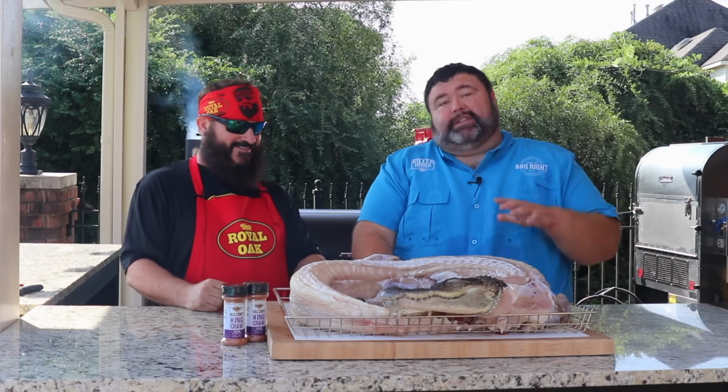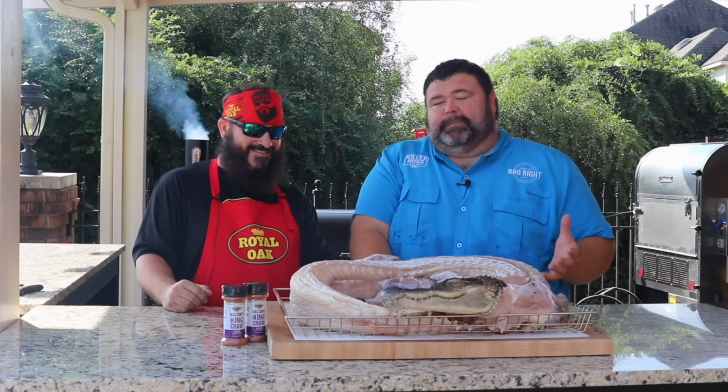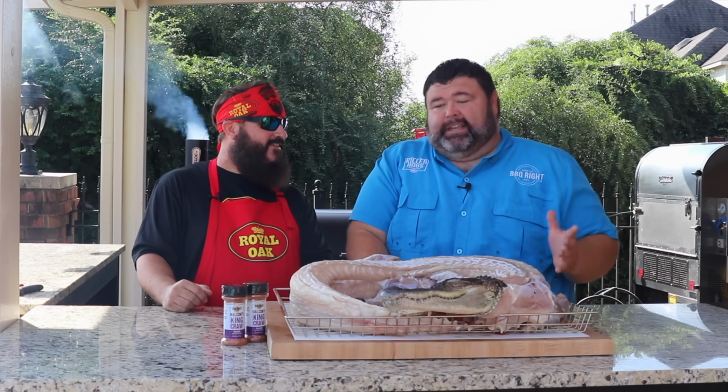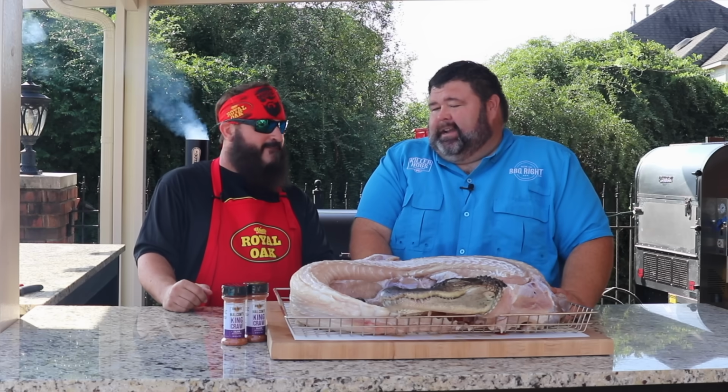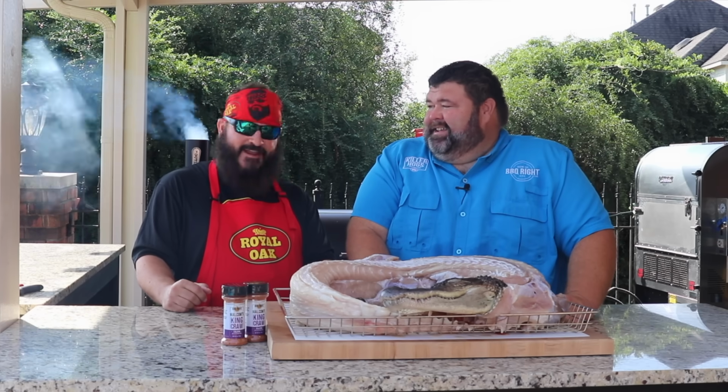Well, hey, we've got a 31-pound American alligator right here. We got it from Gamekeeper Butchery. Shout out to those guys for getting it to us so quick. And Craig, I'm ready to get started, man. Are you? Man, I got my knife sharp and I am ready.